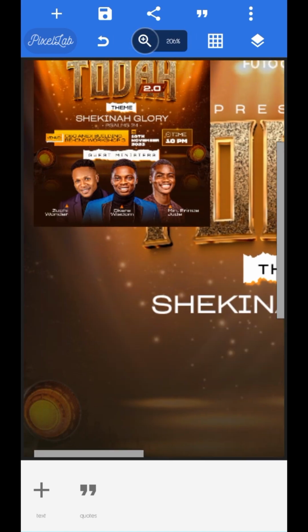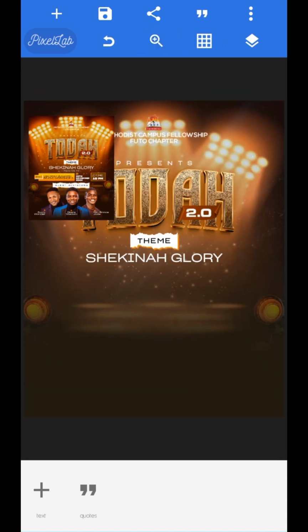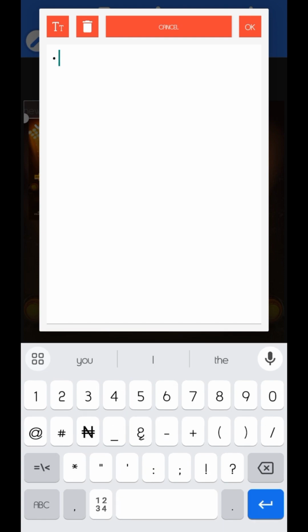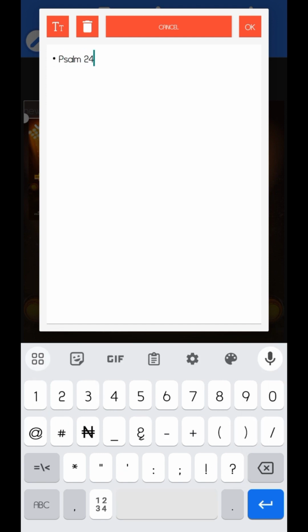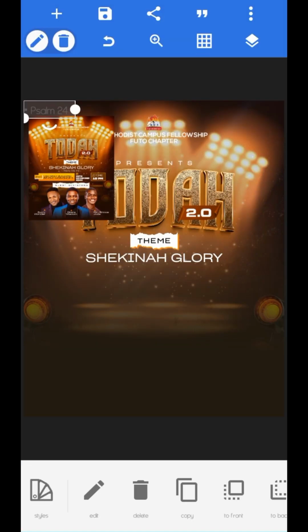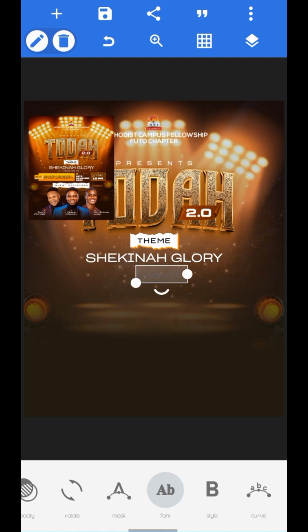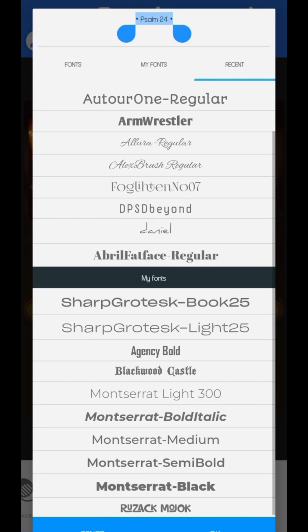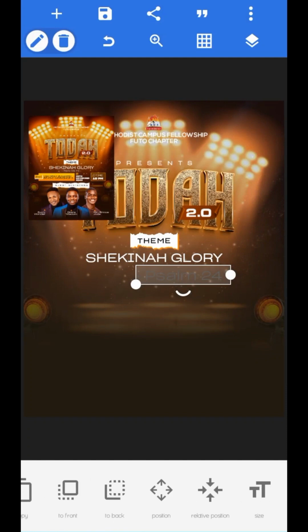Now for the Psalm 24. The font I used was Sharp Grotech Light 25. But this time around I didn't go to style to bold it.